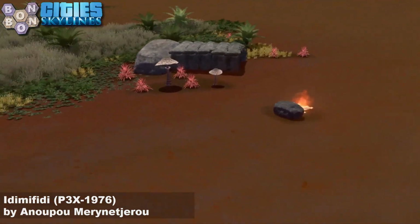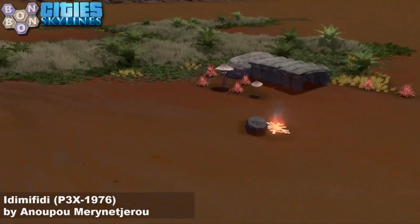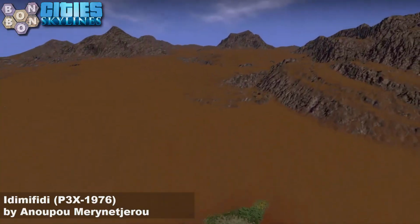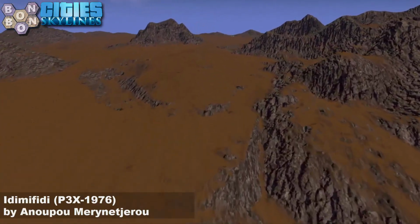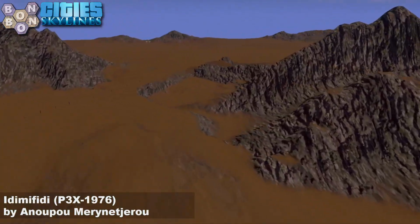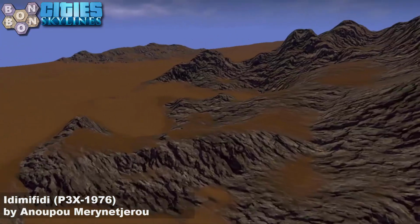I like it. Nice little settlement. Works really well. And do you know what? The choice of foliage on this map is spot on. I think the colours, for me, even with my colour vision, work absolutely spot on with this map. Really loving it. Anyway, we'll head round this way.